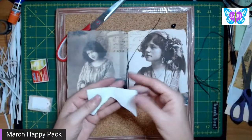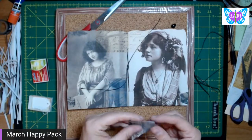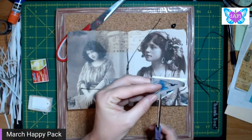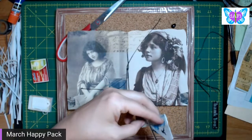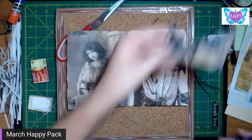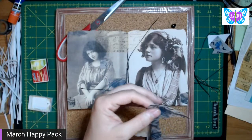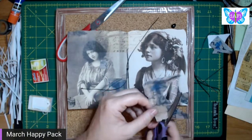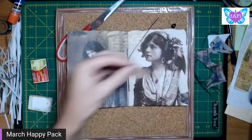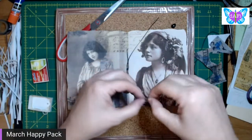And you remember you have all these scraps over here, right? You can take and make yourself a little scrap, however you want to, on whatever you want to. Like for instance, I could choose to just do this flower. And I'll fussy cut the flower again after I fold it because I don't want to see the white stuff.